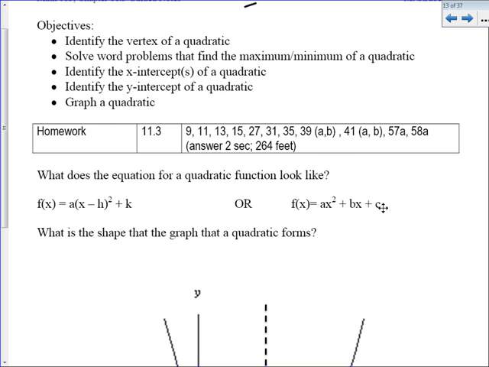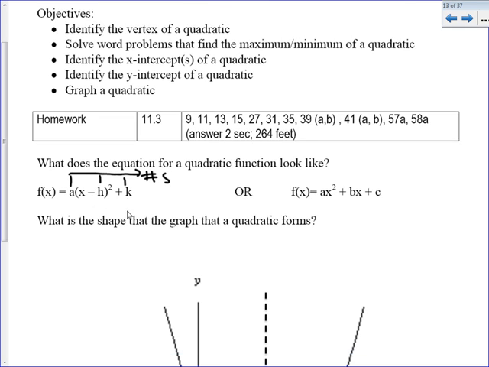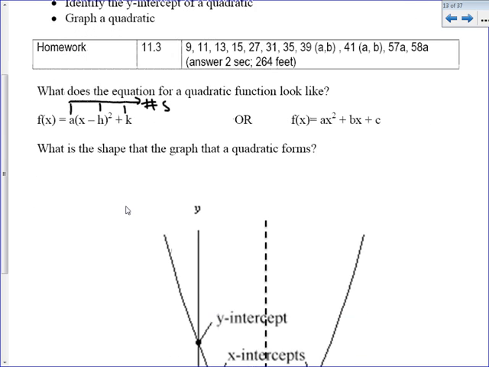Now there is one other form of a quadratic, which we're not going to do a whole lot with, but it has its practicalities, and that's this form right here, where you have a times parentheses x minus h squared plus k. a, h, and k are all numbers. So it's just another form that you could use to graph a quadratic. We're going to draw the full graphs only from this second form, but we'll find one specific point from this form.